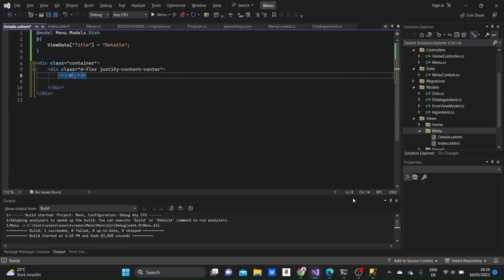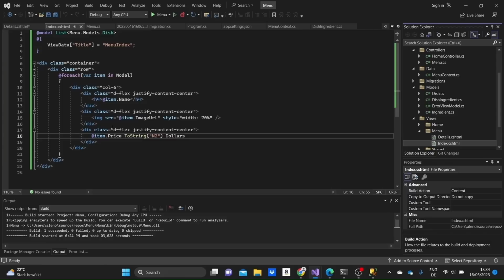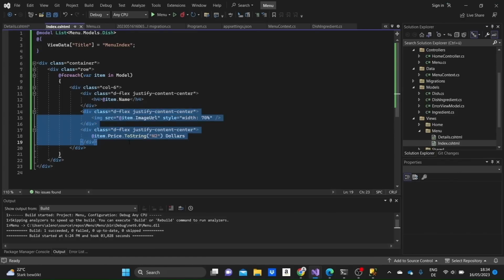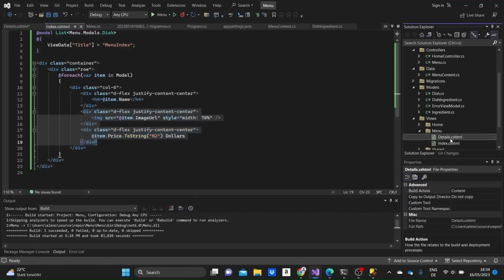So firstly, the title of the model. And here the syntax is a little bit different. So we just put model.name. So different to the case when we have a list of models imported. So let's just go to the index view page and copy something down because these are pretty much the same.